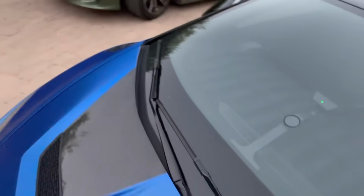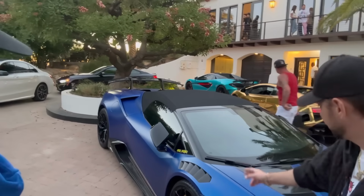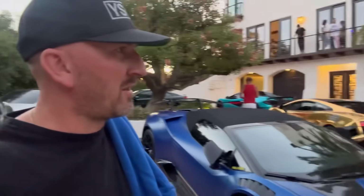Yeah, is there a dash vacuum? So what do you think, bro? It came out pretty clean. I think it should be plaid. What did you do to it? Wrapped it? So no, it's factory paint, satin paint from Lamborghini, but we did the Vorsteiner side skirts, fenders, the hood. This is your second perf. Front lip, yep. The last one they got in the accident.